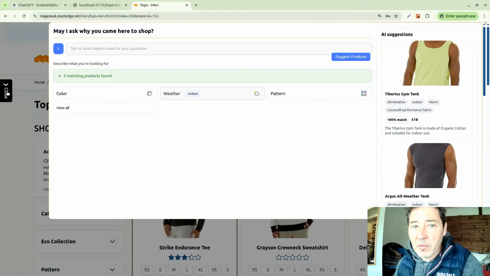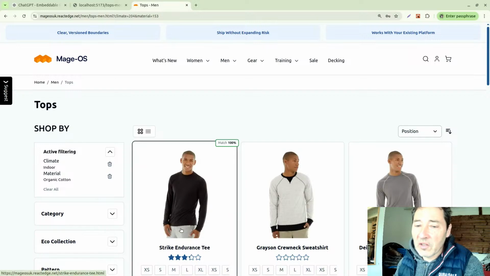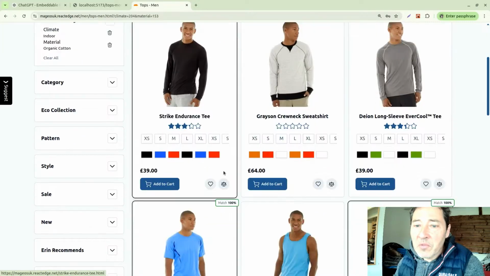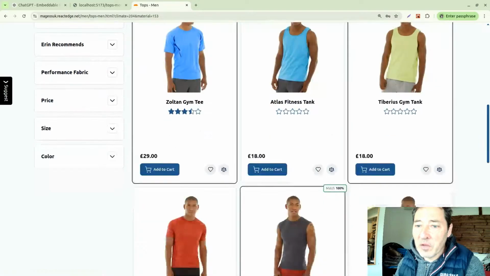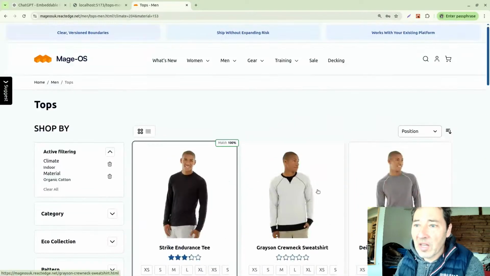Now, once I'm closing this widget, I have some additional value yet again. These filters have been applied whilst my widget was trying to find the match. And when the matches have been identified, I'm seeing everything that has been recommended highlighted so that it's easy for me to decide what I need to buy.